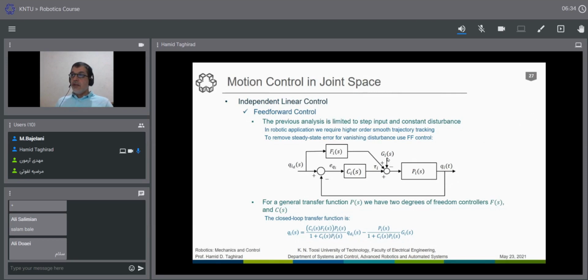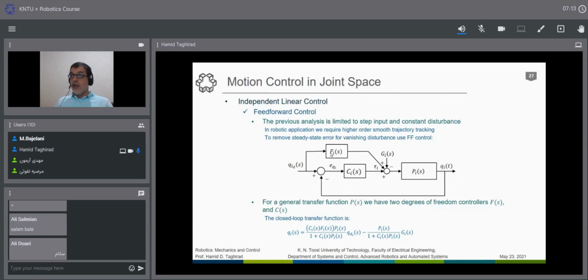So usually the steady state error can vanish with that structure, with some conditions that we will see. For now, I reviewed the theory of linear control here. Of course, you are familiar with such a structure. Why do we call this a feedback and this one a feed forward? This is because we have to measure the Q instantly, in time, to get the feedback, and this is the structure of a feedback.